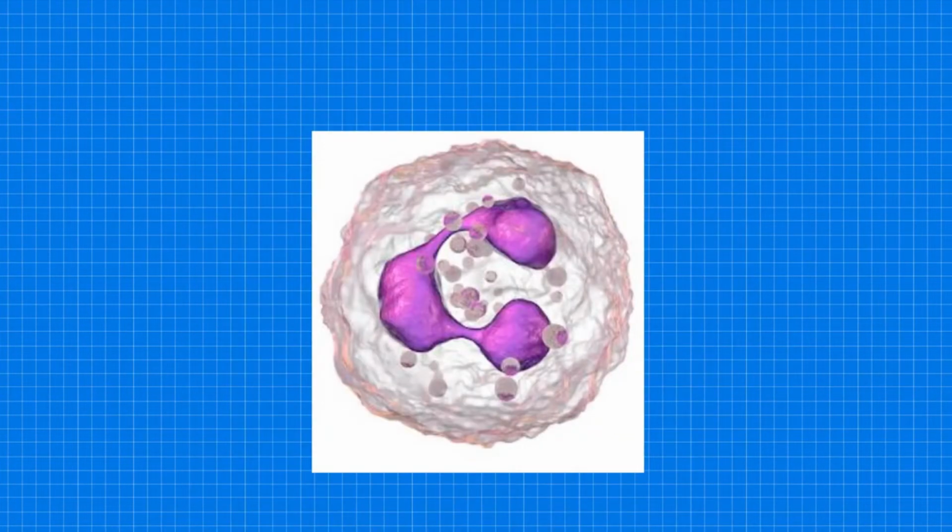So a phagocyte is a type of white blood cell, and there are many different types of white blood cells. Phagocytes in particular, like all other white blood cells, have a nucleus and all the other cellular substructures you would expect. And they are designed to engulf pathogens. So that's what we're going to have a look at and see how they engulf and then digest and destroy the pathogen.